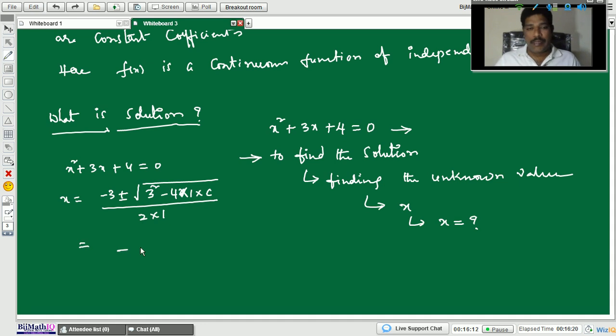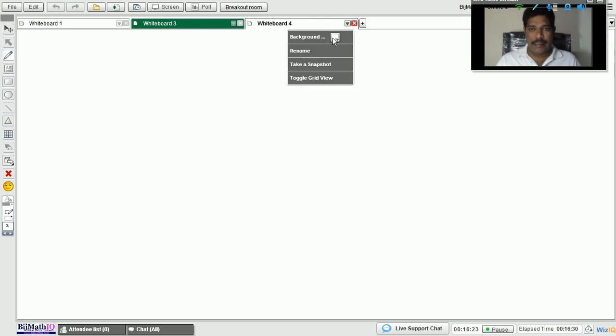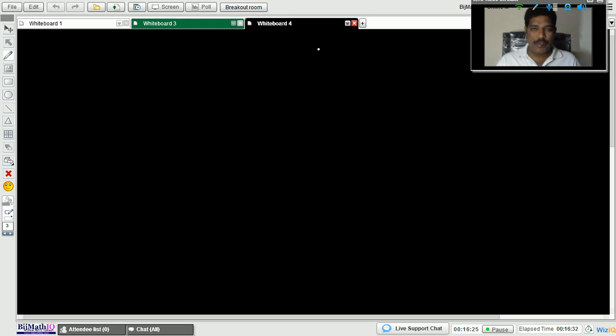Okay, so here already you know how to solve this equation. That means yes, you are finding the values of x. So the same way, just adding the new word, you can take color as black. Okay, once again I will take one more example to make you understand.